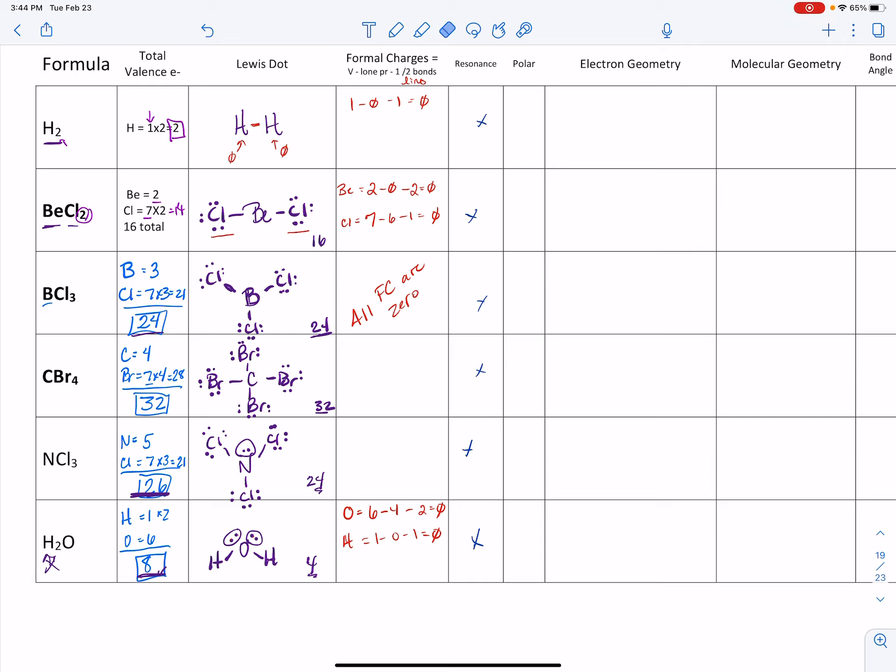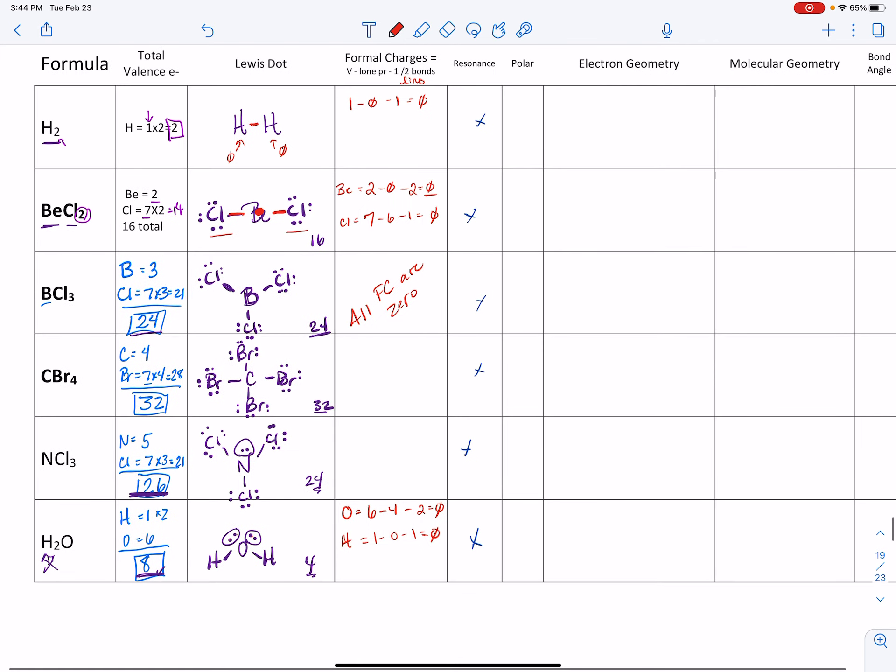Also, don't forget you can use that little other method. I'm going to go back up to the beryllium one here. So I could say in that situation, I could put my pencil on this and I could say two, one, zero. And I get zero. Or for the chlorine, I could say seven because that's the atom: six, five, four, three, two, one, zero. You can do that either way. Let me take this off.